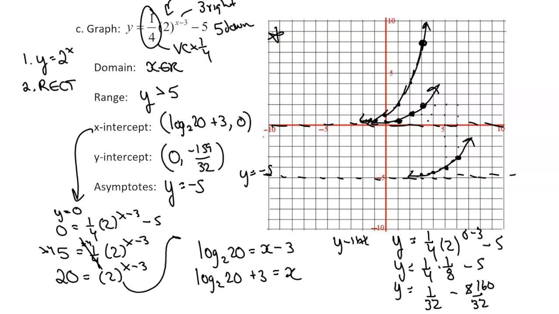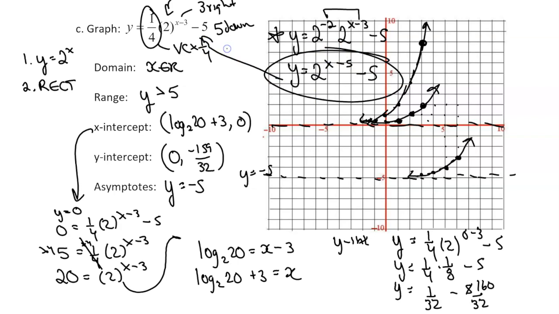If you had that 1/4 there, you could always say it's like y equals 2 to the -2. That's the same as saying 1/4 times 2 to the x minus 3 minus 5. And your 2's that are the powers have the same base, so you could actually add these exponents together, because they're being multiplied by each other. And if you do that, you could get y equals 2 to the power of x subtract 5. And that's just by joining the -2 and the -3. And this graph right here would be identical to this graph right here.